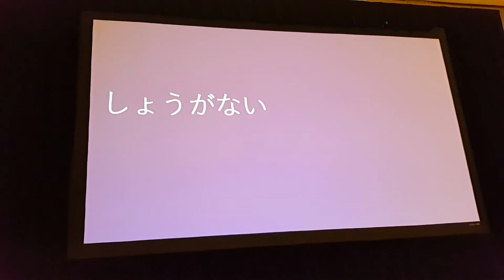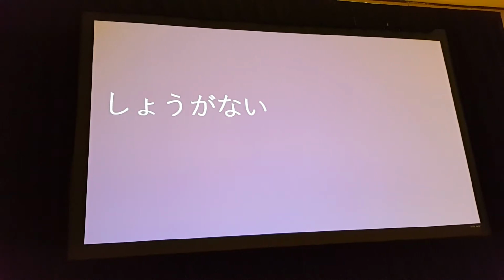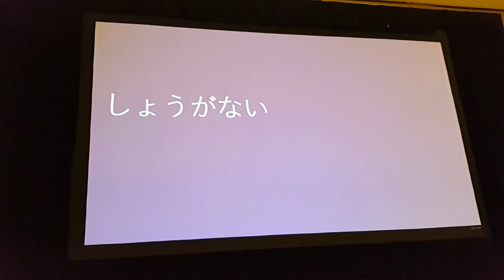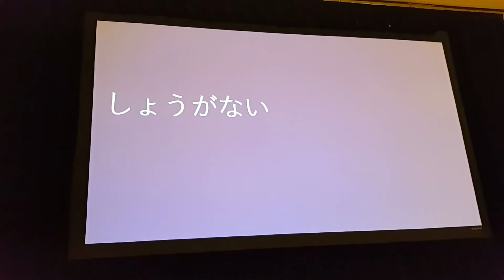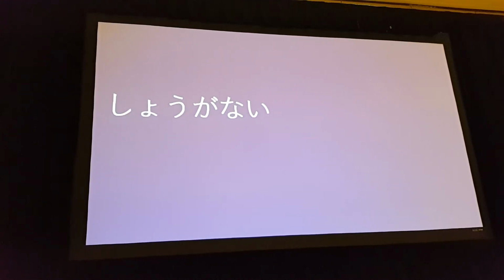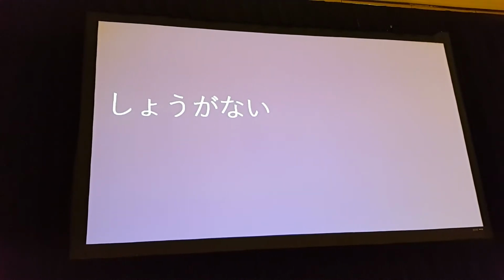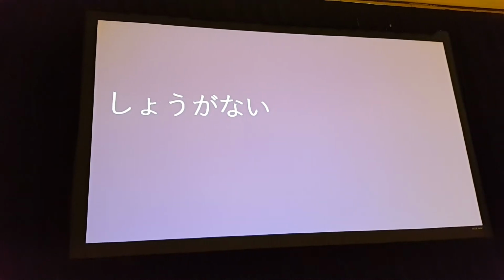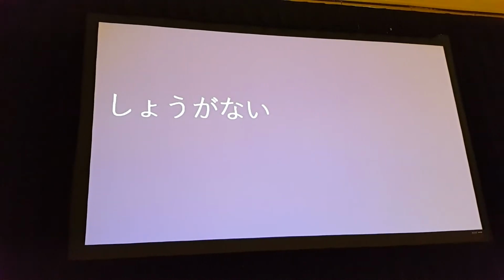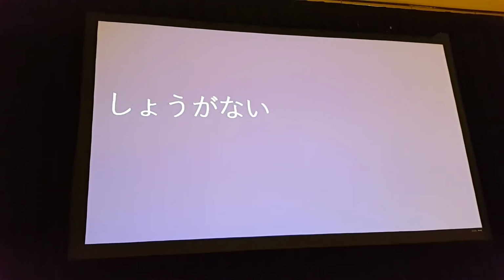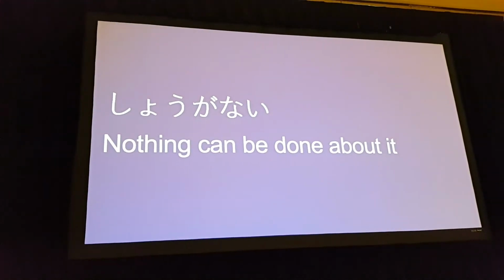This is a phrase that I learned when I did this talk. I did a masterclass in Tokyo. Does anyone know what it says? No. It says shogunai. And shogunai is what the Japanese people say, you can't do anything about it, accept the situation as it is. You know, you're waiting for the bus, you miss the bus, shogunai. It rains, put up an umbrella, shogunai. Don't complain about it. Nothing can be done about it, you know.